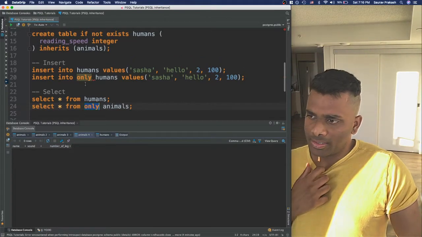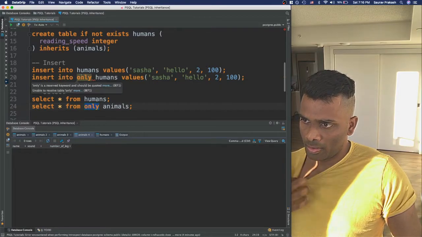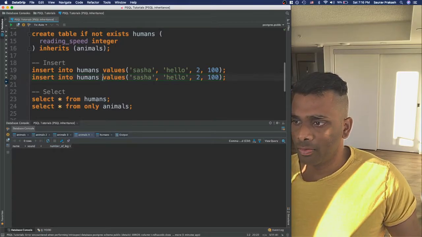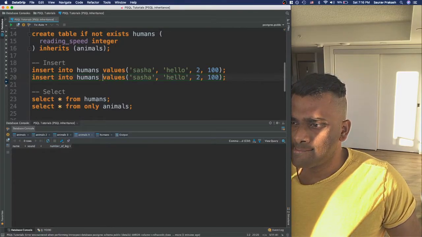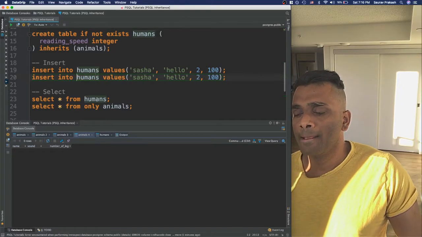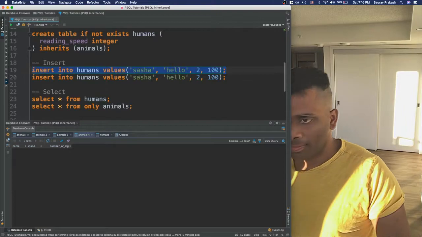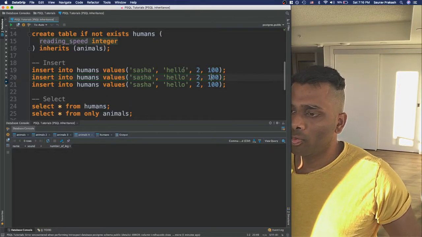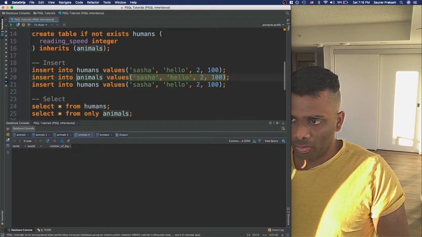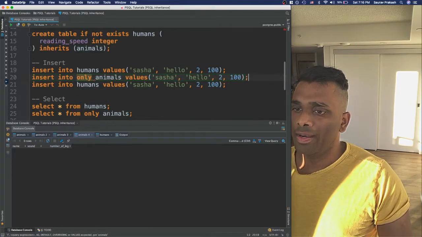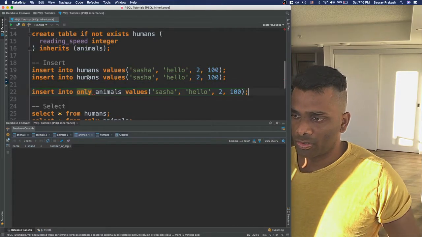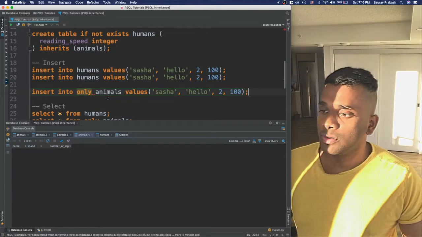Let's try to do this. Insert into animals. With the same logic, I'm trying to do the only keyword on animals, and I'm trying to see if that works or not, which would be pretty interesting.